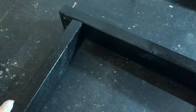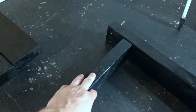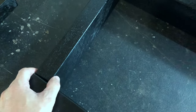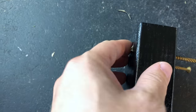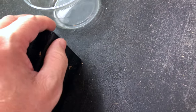Because you got an inch and a half, that's 3. That's going to be 16 plus an inch and a half, which is 3, so 3 plus 16. That's going to be 19. And if you know, you know, it's going to hold a 75 gallon. And always when you're drilling into stuff, make sure to get this stuff off so you have a nice tight fit. Luckily, I got magic fingers.